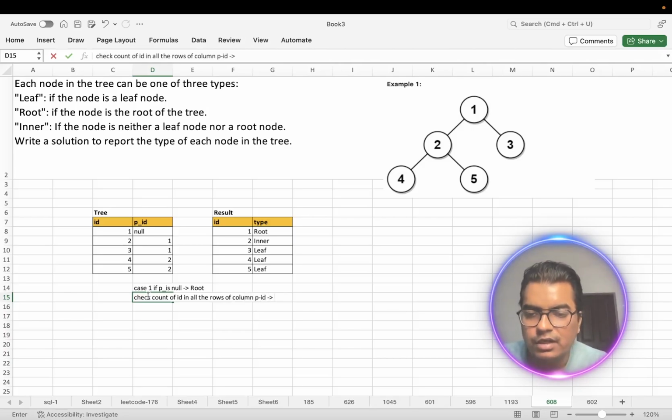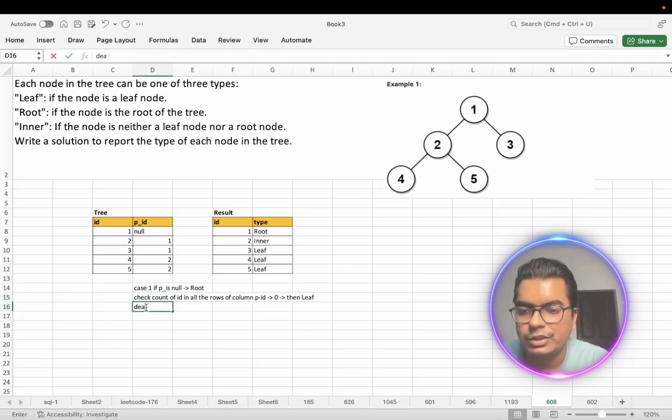If it turns out to be 0, then it's a leaf node. And the last default condition, it turns out to be an inner node. Hope you're getting the gist here. Please watch it again if you think that you have not followed this. Now let's go to the data grid and try to write the query.